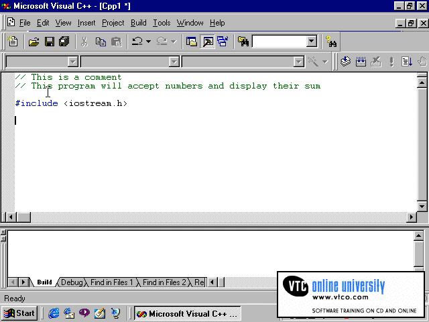The next program instruction will be void main. You will see this statement in virtually all C programs. Main is the name of a function. A function is simply a block of code that performs a specific task. You can recognize a function in C by the parentheses immediately following the name. The execution of a C program always begins with the main function. That is, every C program must have a main function.